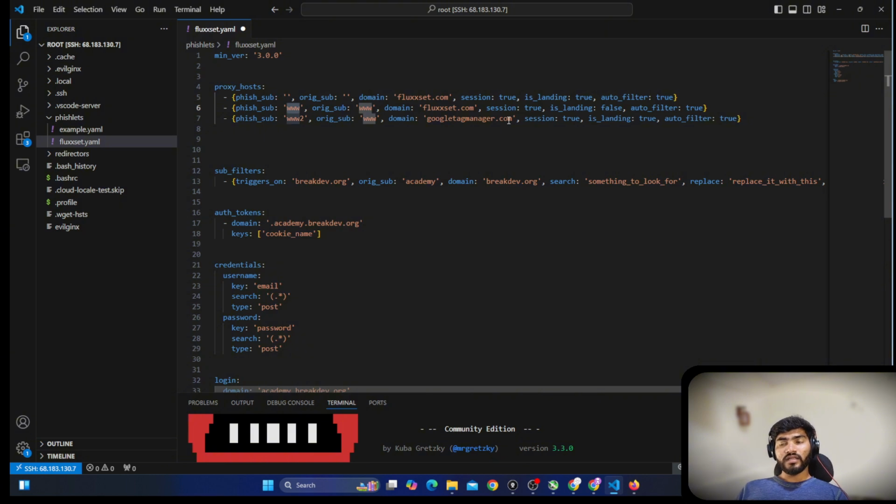One thing I would like to mention here: for some hosts there is no need to create the proxy host. For example, this is the endpoint called googletagmanager.com, but it is not directly associated with the website called fluxxset.com.